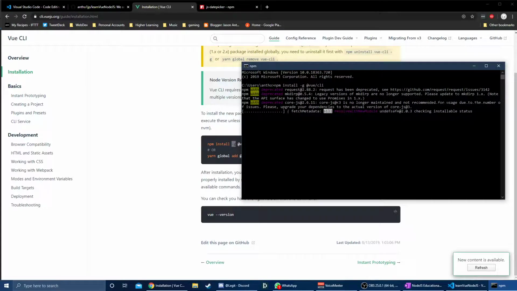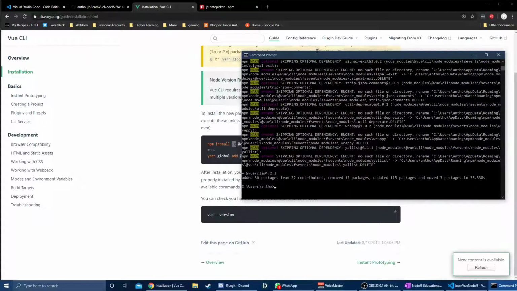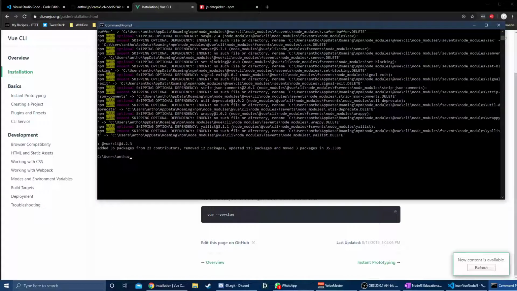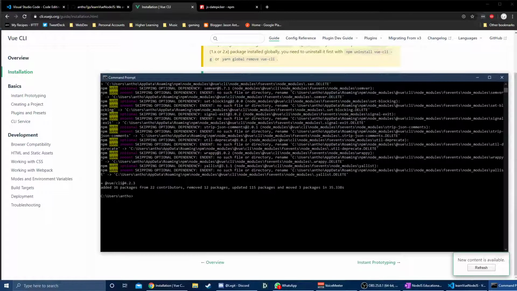The warnings here of deprecated packages, you can look into that if you'd like to. I'm not too concerned with it right at this time. I could go into detail about that, but basically that's just one of the problems with using packages in npm, is that oftentimes they'll depend on other packages, and those packages depend on other packages, and so on down the line, and sometimes they get outdated and they don't get updated and all these different things. So you really kind of have to be vigilant about what it is that you're using. Now I happen to trust Vue CLI. Lots of people use them, so I'm not going to be too concerned about what's going on here.